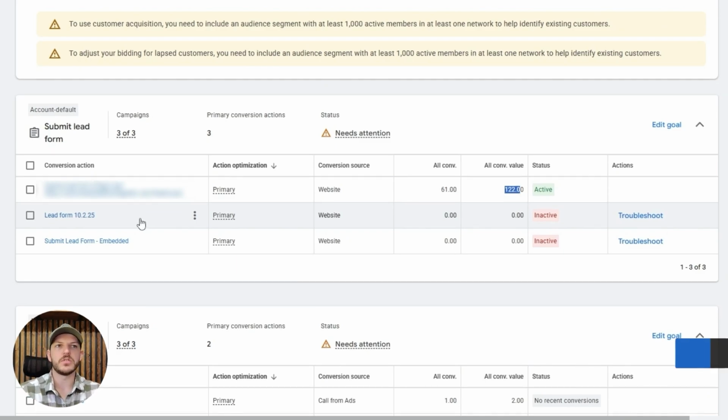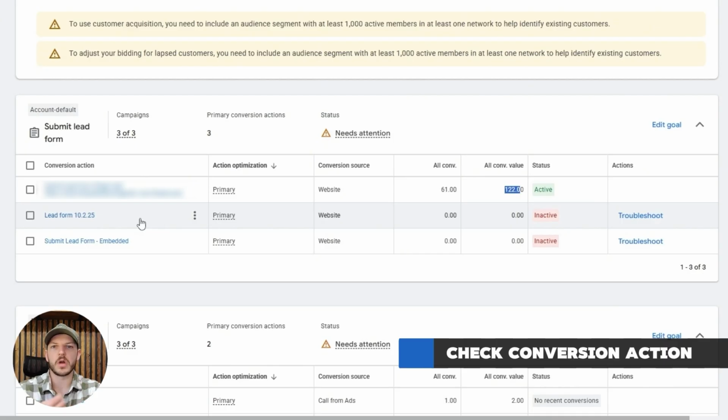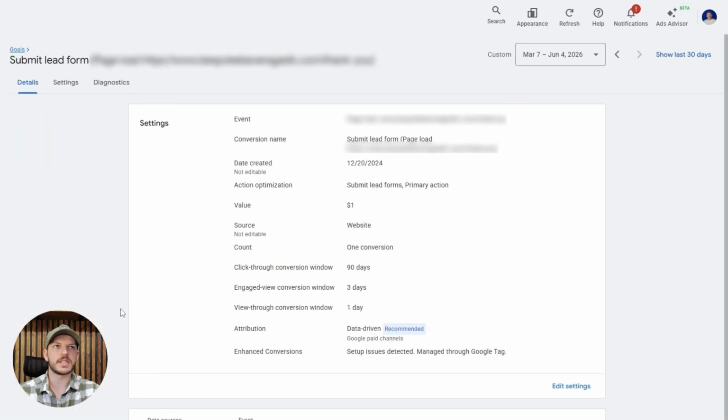And then we want to double check and make sure that the conversions are actually firing the way they're supposed to. So on this one, this seems to be the one that's getting all the action. I look in here and I see it's actually set up through Google Tag. Now, nothing to do in here at this stage. What I will then do after this is go into Google Tag, see how the tag and the triggers are set up, do my testing, fill out some of the forms on the website, make sure everything is working properly, and I'll test it in that way. But we still haven't identified where the value is coming from.